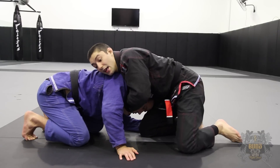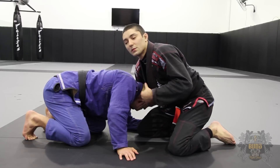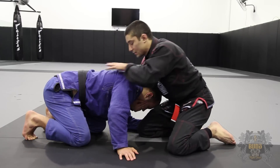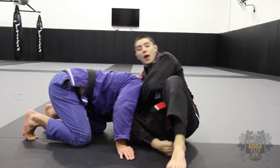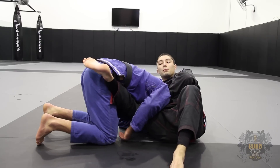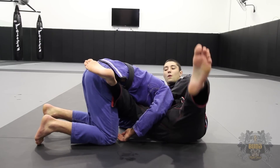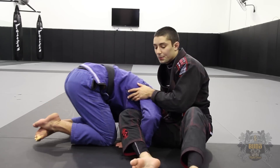Cup the chin, join my hands, and as I pull his head to the outside, I'm going to fall to my butt and block his hips and block his shoulders. So it looks like this: sit out, as I'm coming down my forearm comes over the top, my foot goes to his hip, and my other foot goes over the top of his back. We'll do a different angle so you can see the grip in a second.